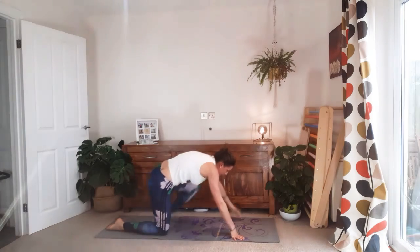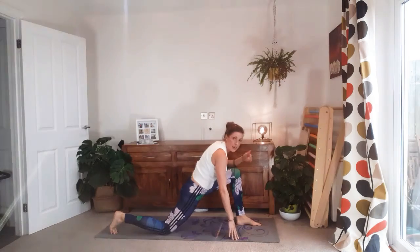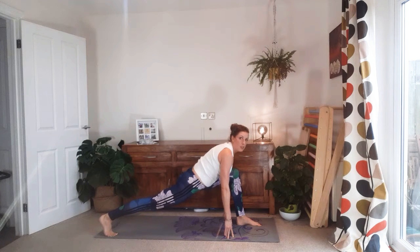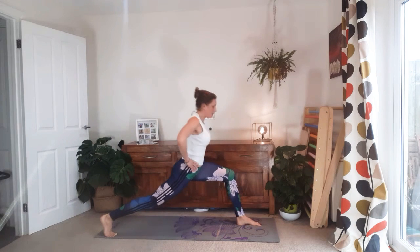Coming up to hands and knees, step the right foot through, find a low lunge. Really important, check your knees in line with your ankle. If you need to lower your back knee at any point, you can, that's a modification. Otherwise, push the heel back, lift up, hands to the waist.